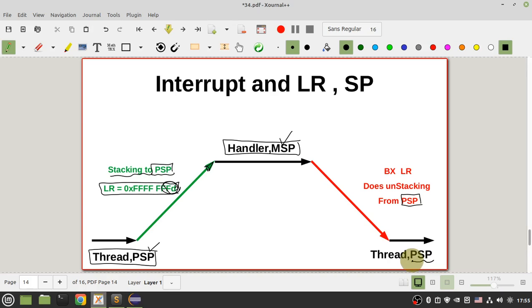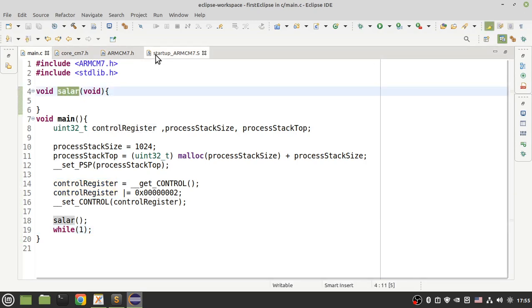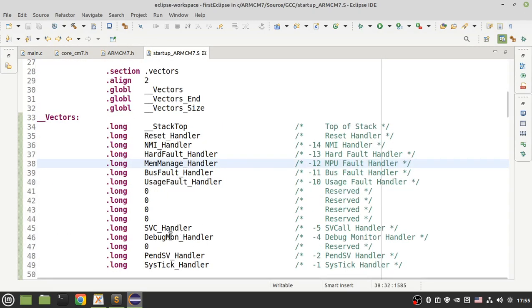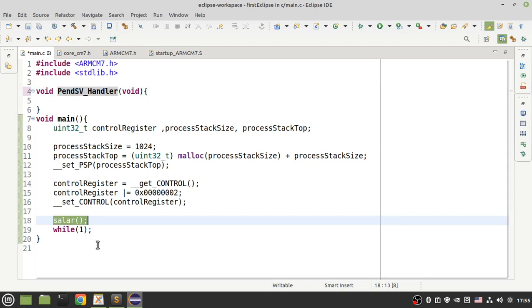So now let's see another example. And this time, let's change this function like before, and this, Control V, and jump to this handler in this line.